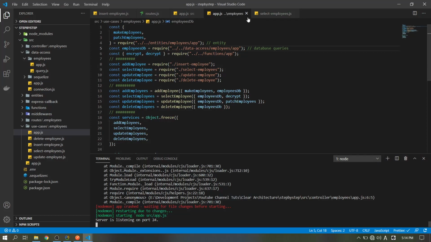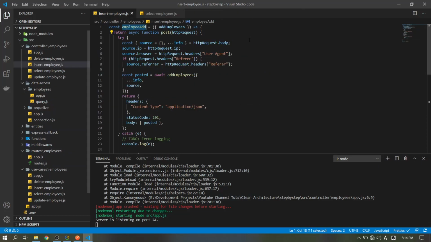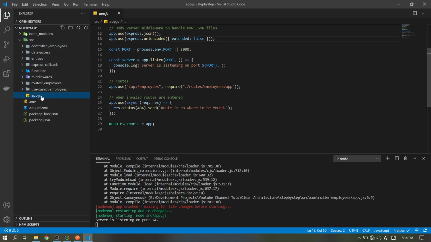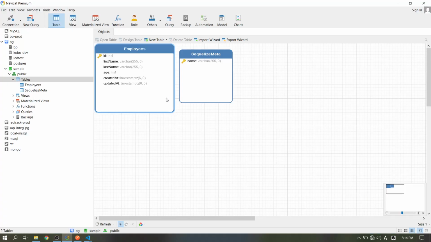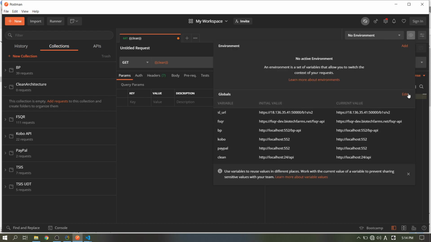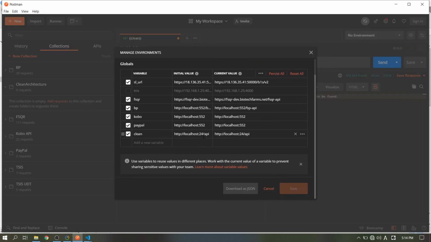So in our main file, the routes will be accessing our routes to this slash API slash employees. In our Postman, let's edit our variable slash API.